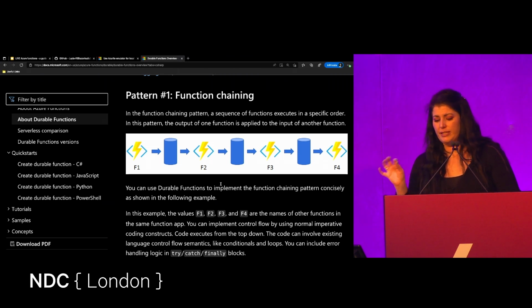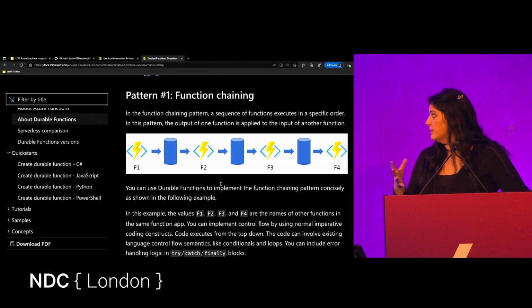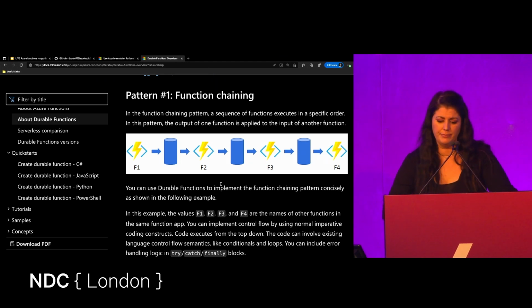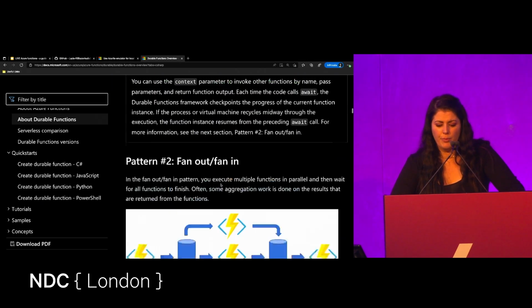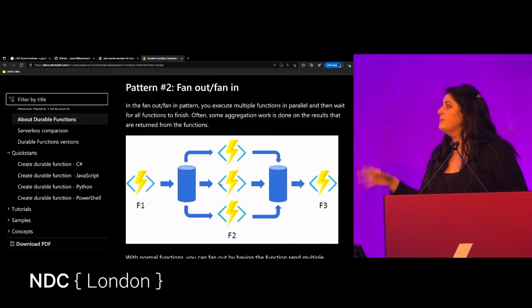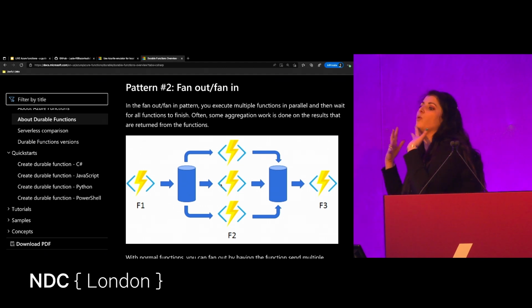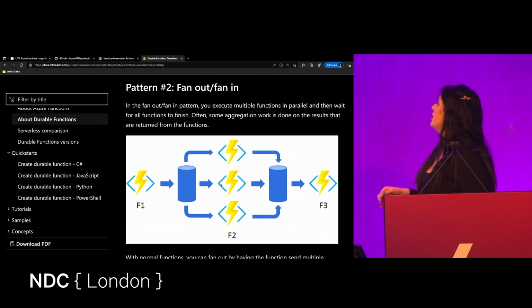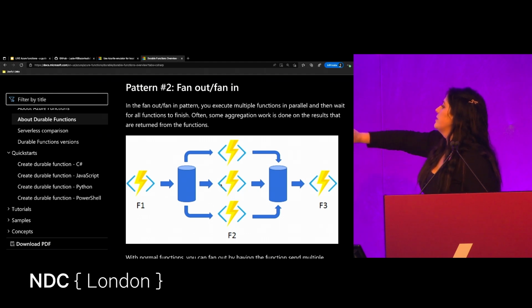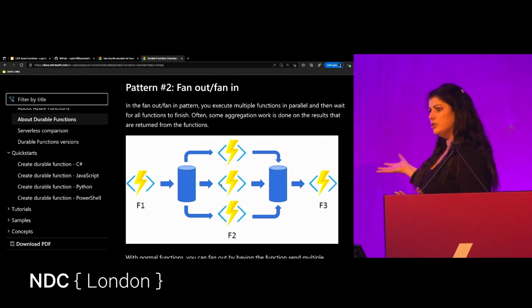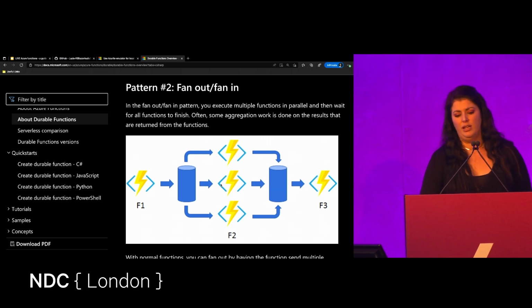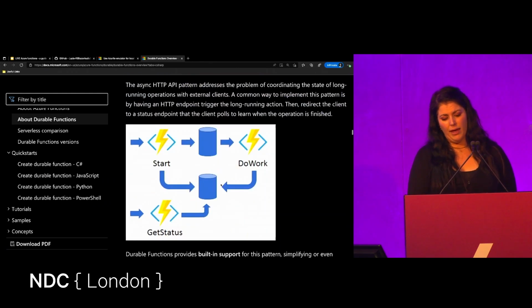Durable functions work in several different patterns. I'm just going to show you the pictures because they'll give you an idea. So you can see process to process to process. And then some of these things are more complicated, and this is why you might need an orchestrator, such as durable functions, but really think about whether you can do it another way. You can see that they do stuff and then fan out and call multiple triggers. But could you have a function there that does that for you? Could you have one that calls those triggers? That's the way I think about it.